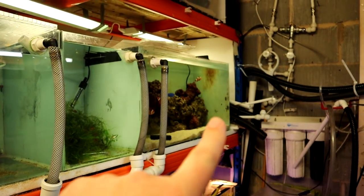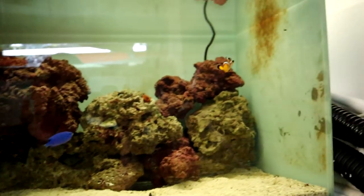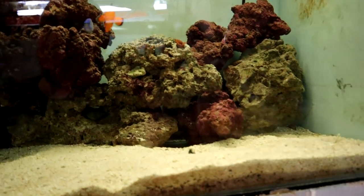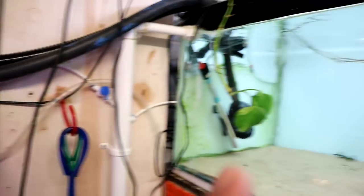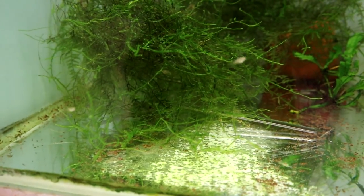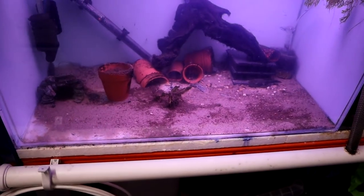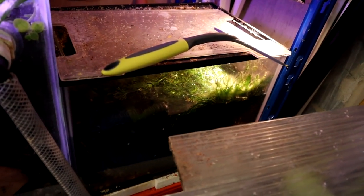Over here we've got the saltwater tank obviously — clownfish, damsels, hermit crabs. I've been slowly and surely breaking this down and selling off any of the corals that I had. Still got all the fish, and one little mushroom that I've missed. Saltwater is just not for me — I'm much more interested in freshwater. Maybe one day. One of the things I've been thinking about is making that tank over there into a big reef tank, but it's just not doing it for me at the moment. This tank here has just got some guppy babies in it and a little java moss. And there are three bristlenose plecos hiding somewhere, probably behind that filter, and the rest of the bristlenose breeding gang — shrimp and guppies and more plants, and then more guppies and more java moss and other plants as well.